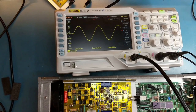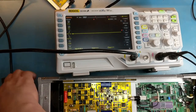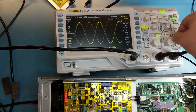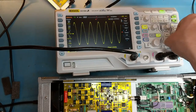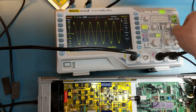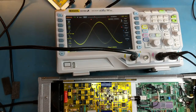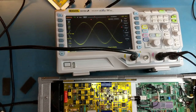I'll look into see if these have to be changed. I don't know if they do, but we can maybe take a look at the output, the X3 output, and see if that is bad or not. It's not looking too healthy. So there may be some issues with this board as well.